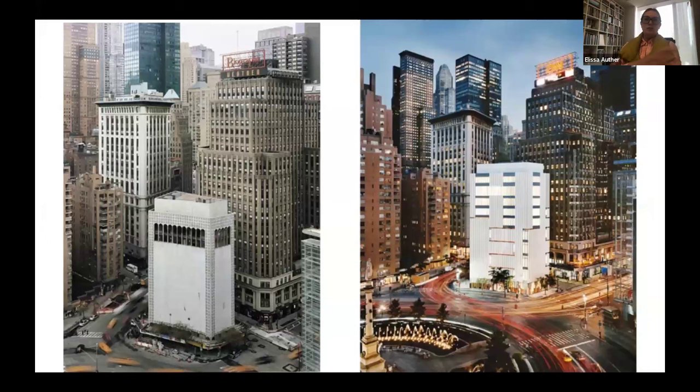And then if you go to the next slide, these are just two examples of shows that were at MAD. And here I'm showing you our location since 2008, when it moved from 53rd Street to Columbus Circle. On the left-hand side, you see the original building that was designed by the great American architect Edward Durell Stone. And then on the right-hand side, its refurbishment for the Museum of Arts and Design. So that name change had been executed slightly before the move to Columbus Circle.